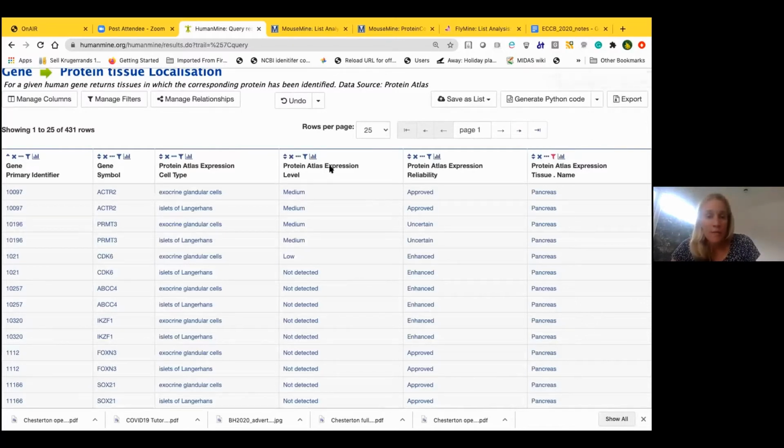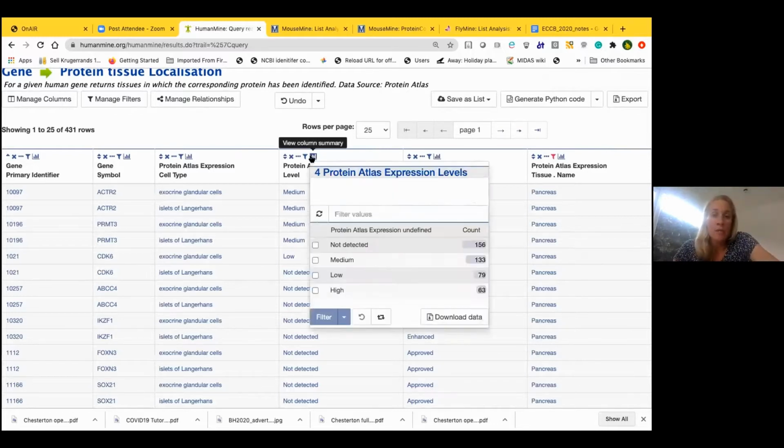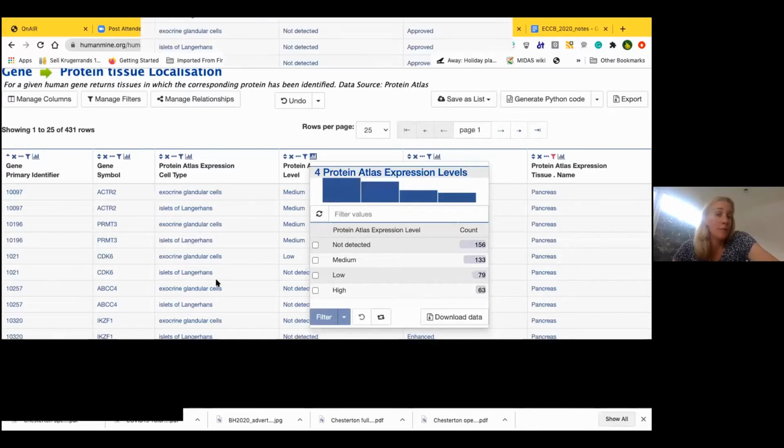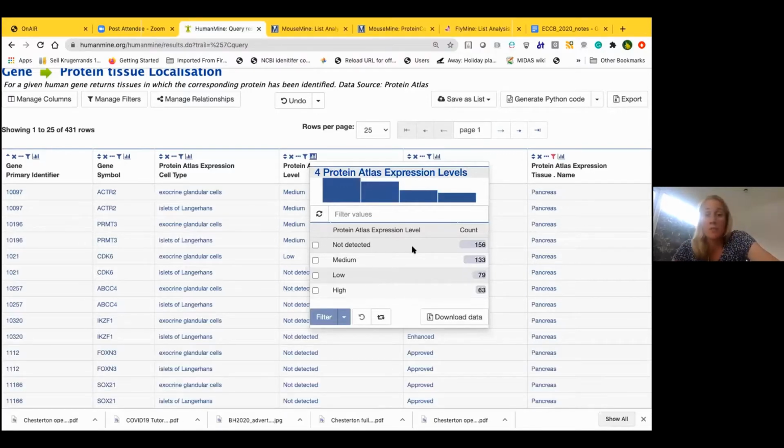Okay, so now also if I go to the expression level column, now we can see we've got 431 rows of data and a number of different expression levels. We want to know how many different expression levels there are. We don't want to have to scroll through 431 rows to find that out. So if we use the column summary again, we can immediately see here there's 4 different levels available throughout these 431 rows. So there's not detected, medium, low and high.